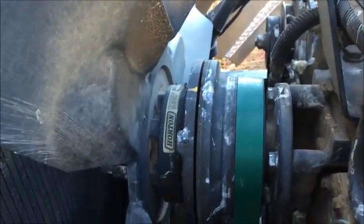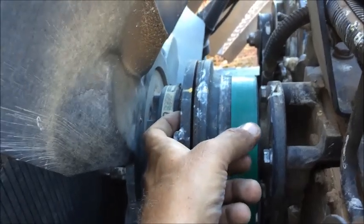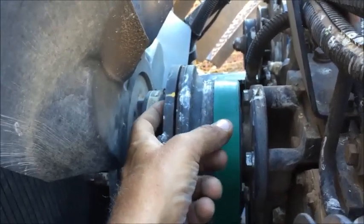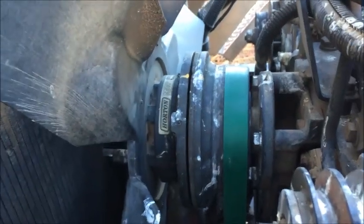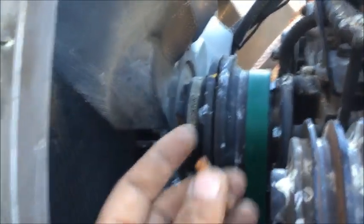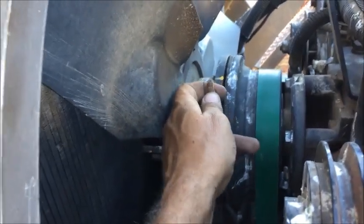I've got two little yellow lines you can see there. On the back side of the clutch there are threads, and on the front side of the clutch there's a hole. It's only in one location going around that entire fan clutch. I want to tell you, this is not a fix — this is a quick fix until the part can come in.